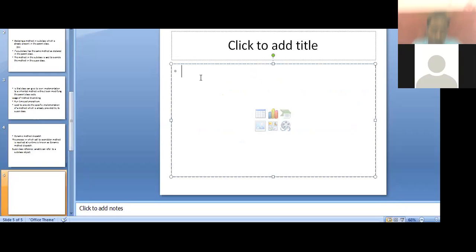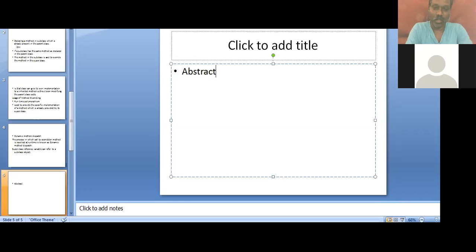We'll discuss what is abstraction, how many ways there are to obtain abstraction, what an abstract class is, why to use abstraction, and what it contains, in tomorrow's class.